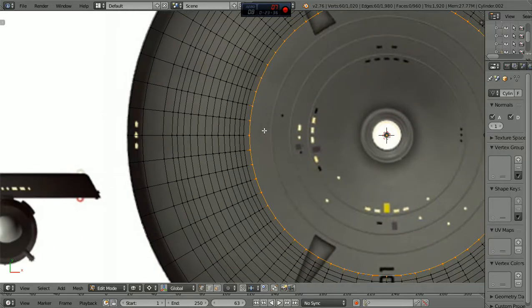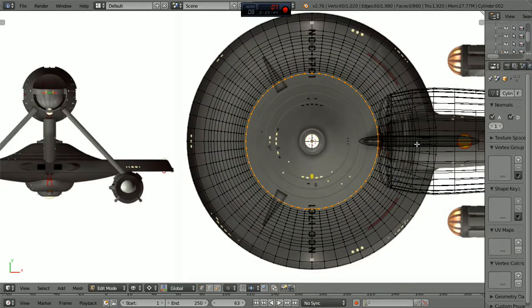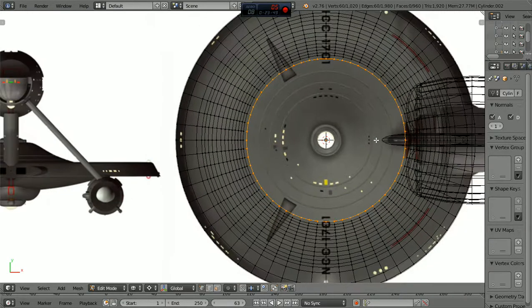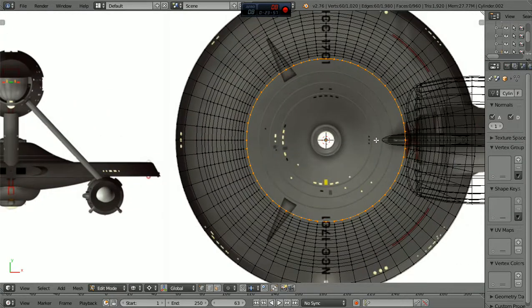We're still not quite to this ring yet, because I think this ring is more or less where it starts to slope down. I might actually have to go back to the neck and change the dimension slightly on the neck — just the angles on it — so that it works with this primary hull here.